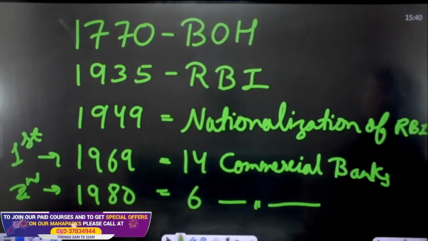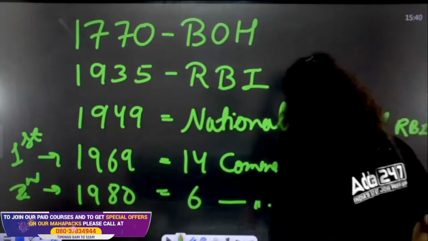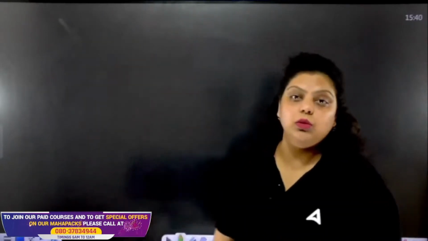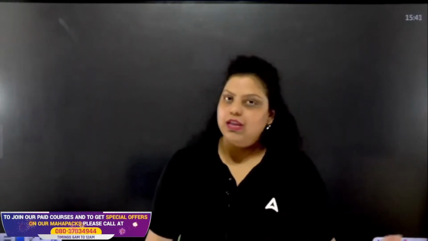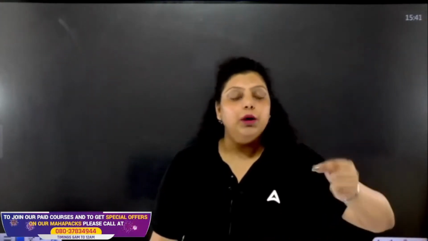Okay, so those type of banks in India were only 6. That's why 20 banks have been nationalized till now: 14 in 1969 and 6 in 1980. But if I talk about right now, we have only 11 nationalized banks. We do not have more than that, because the other nationalized banks have been merged with other banks. Okay, that's what we're talking about in the nationalized banks.